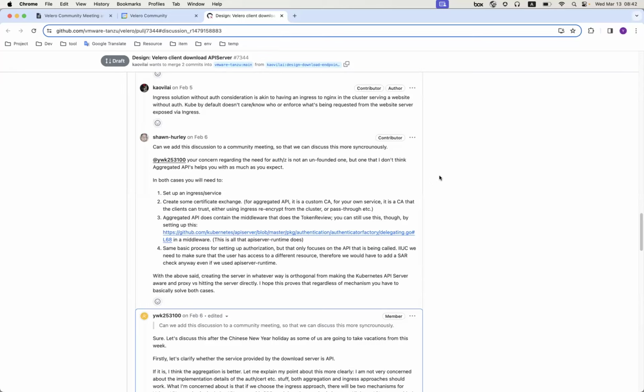I guess I'm right. Every time you create a new route in, let's say, OpenShift, you don't have to create a new CA for a client. Or every time you create an Nginx ingress, you don't have to create a new CA for a client, right? Every time you connect to Google.com, you don't have to set up a specific CA for Google.com. There's a trusted set of things that you go up. So I'm confused by the assertion that you would need that. If the installer of Velero set up a self-signed CA, they would have to trust that CA on the client or do an insecure connection. That would be true. Yeah, I think you're arguing that the ingress approach.